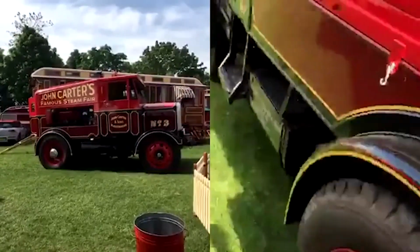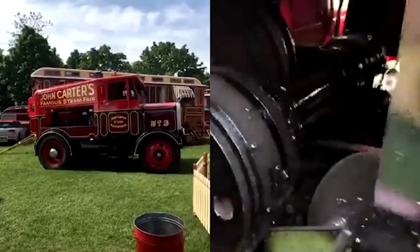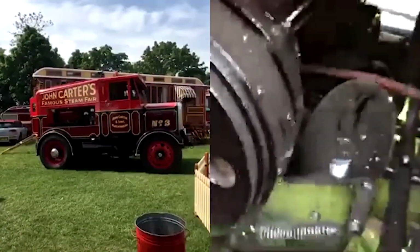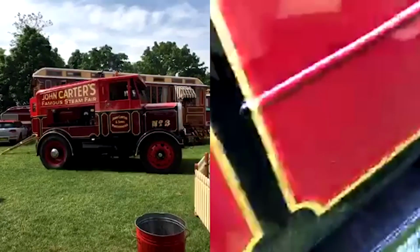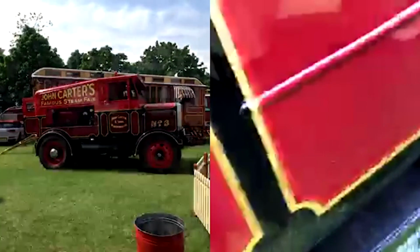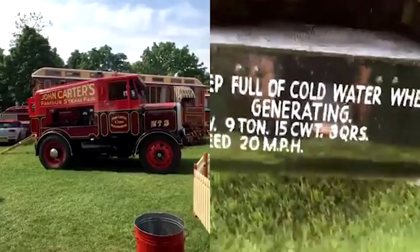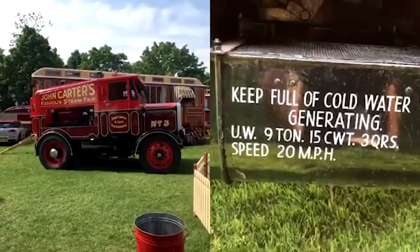Now, if we look in this side, there you go, you can see the winch in there, look. This lovely oval drum bolted for wheeling the winch in properly. You fill this with water because you're not driving along, so the engine gets that little bit hotter, and obviously your revs are quite high, so the radiator feed goes through cold water, and that helps keep it cold.